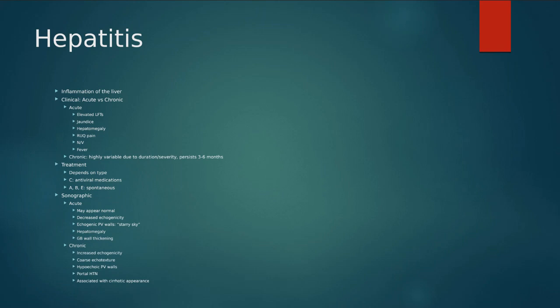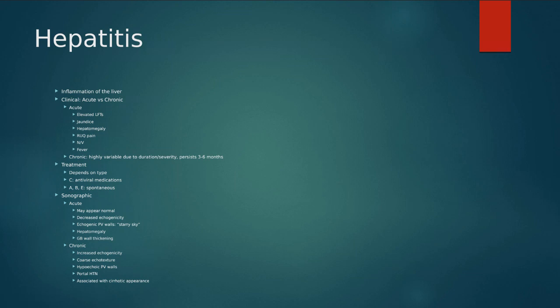If you have acute hepatitis, you are going to have those elevated LFTs on your blood work. You could have nausea, vomiting, right upper quadrant pain, right? Because that's where our liver sits. You could potentially have a fever because there could be some type of infection that's causing this inflammation. We could have hepatomegaly because, as we know, when tissues get inflamed, they swell, they get bigger. We also could have jaundice. So the patient is going to appear slightly yellow in their coloring.